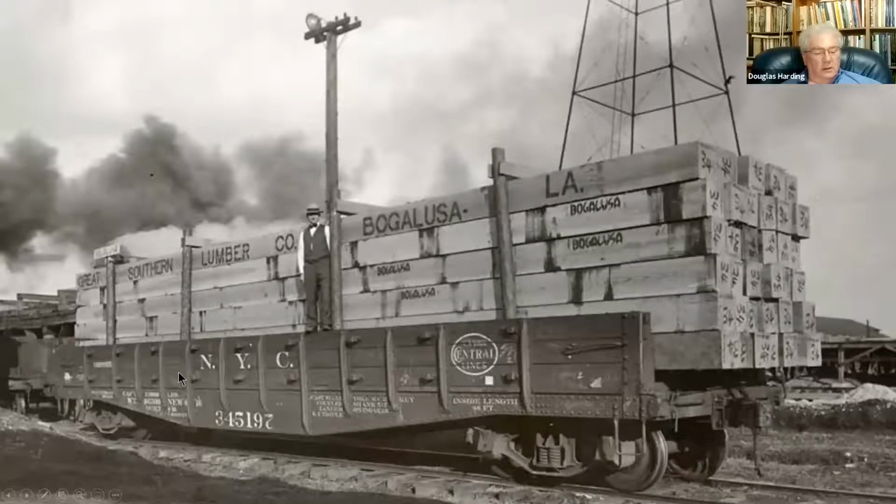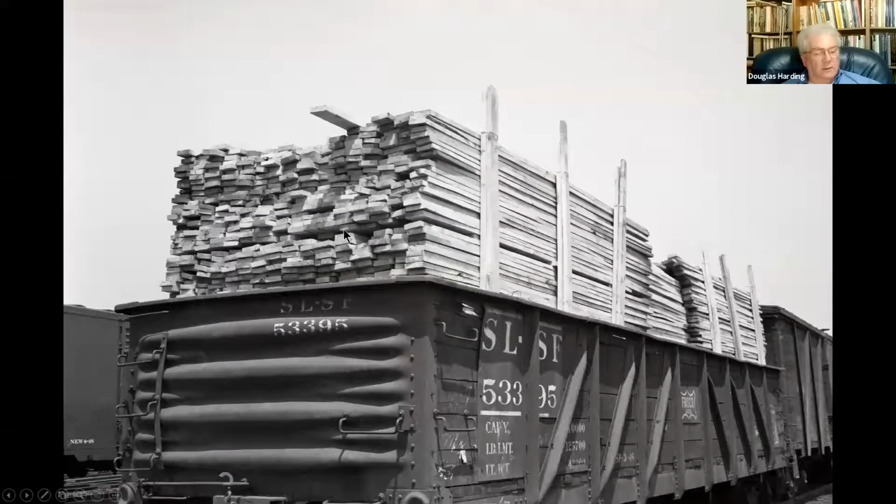Here's a gon, a New York Central gon, Great Southern Lumber Company of Louisiana. And we've got a bunch of timbers on there. We're ready to go somewhere. Here's a Frisco gon loaded with what looks like 2x6s, maybe 2x8s loaded in there. We got the uprights here, a double strap, and then wire across the top. The wire would just be wrapped around the other one, and then they would twist it to tighten the load. And hopefully it didn't shift in the process of moving.